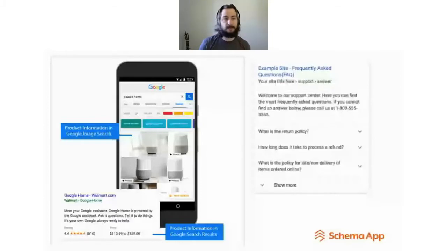And the benefit of providing this additional understanding and context is that Google is better able to match your content with relevant search queries. And they also use structured information you provide them to inform rich results, which are this decorated result in search that entice people to click through. So in summary, schema markup helps drive higher and more relevant traffic to your website.